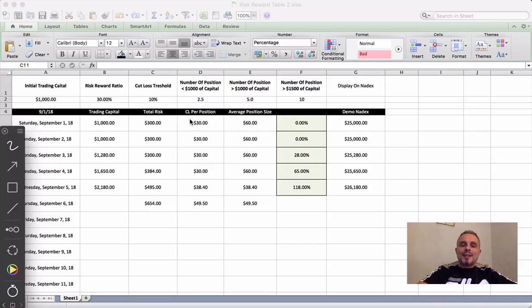Okay, but this gives you a reference that if you are, for example, in a contract that is extended for, say, 6 hours, and you think that the value will rebound, you should hold your position at least until it reaches your threshold. Okay, the threshold also is calculated on the previous day's balance, and it's basically 10% of your total risk. So this is 10% of 384. This is 10% of 495.